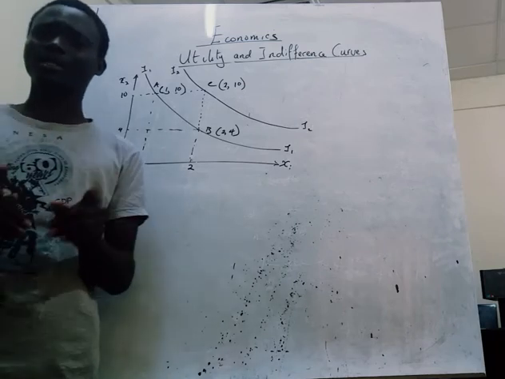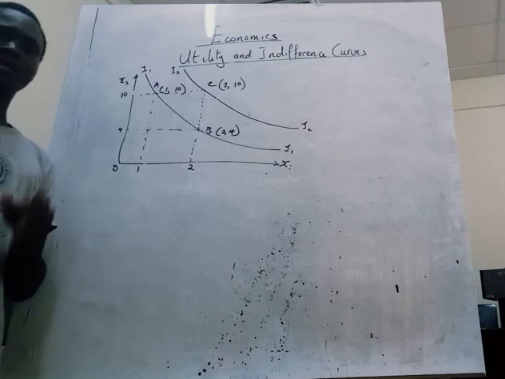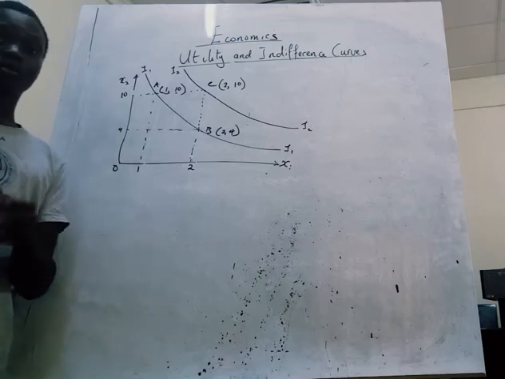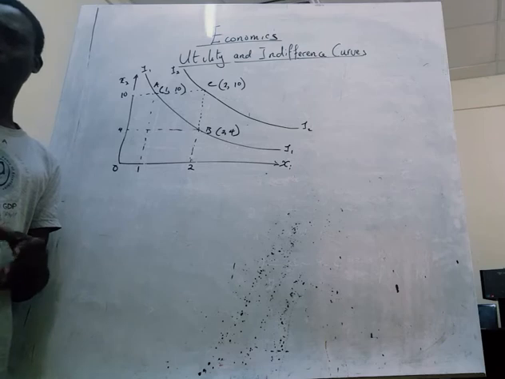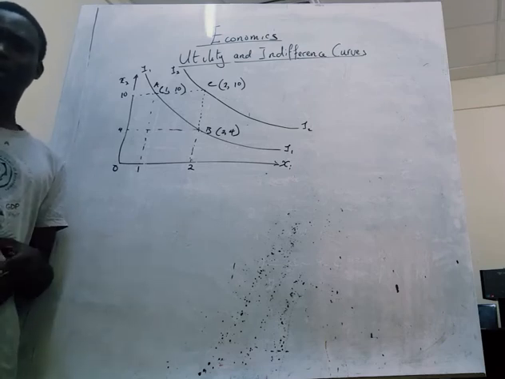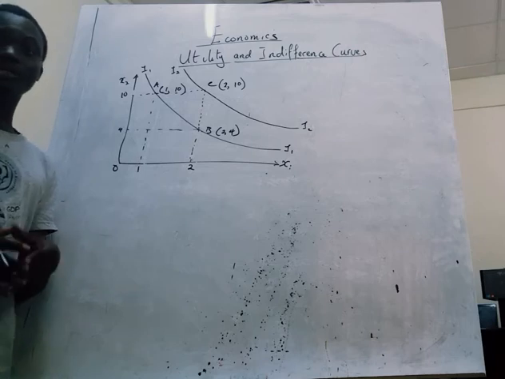Now, the point is, why did I offer my brother 6 spoonfuls of rice for one fish, and then I offered my sister 2 spoonfuls of rice for the same amount of fish? Why? Is that something that we could explain in the context of utility and indifference curves?